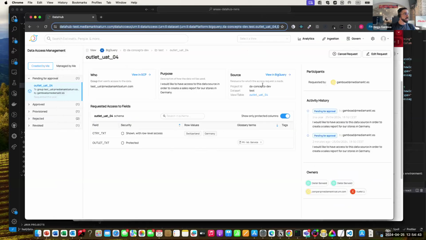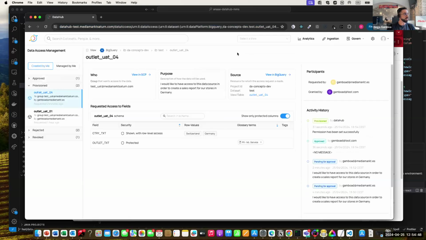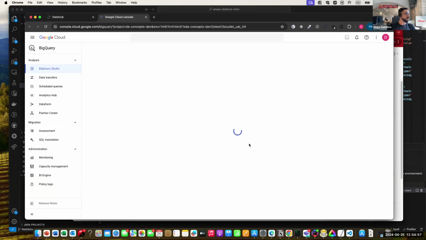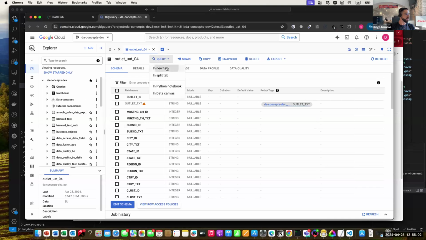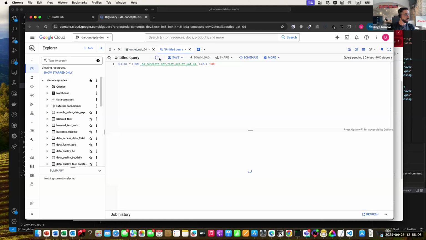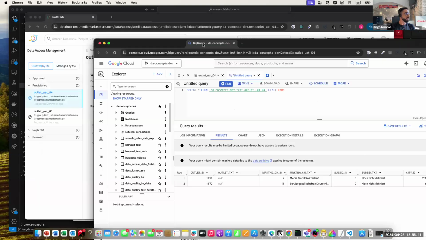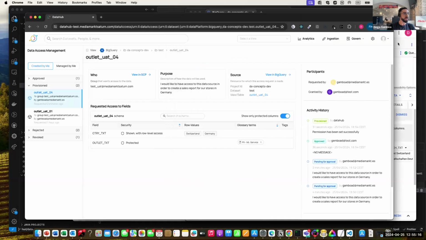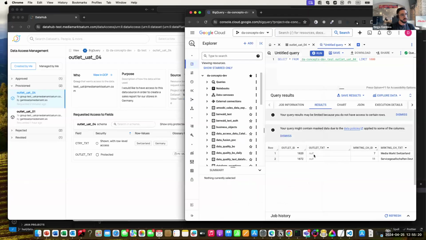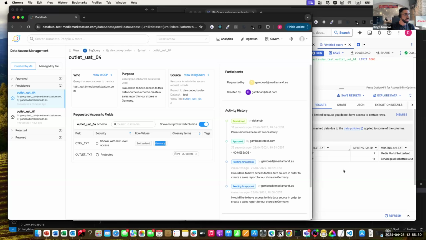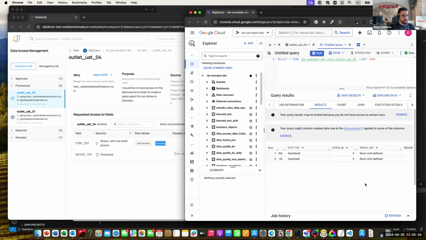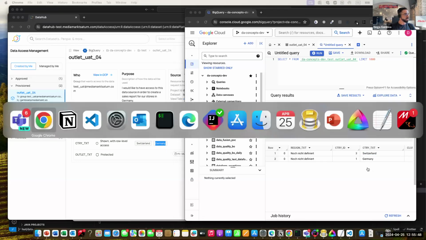So coming back to my customer session, let's see how it looks at the end. So the customer sees the same information, the same history, but now I'm gonna query this object to see the final result. So let me query. Okay, all right. So since we have left outlet text as a protected column, now we can see that the outlet text column has been hidden by nullifying its values. And also we have selected Switzerland and Germany as row values. So let me see the country text. Okay, here you have. So we only get records that contain Switzerland and Germany. And yeah, that's all. Thank you so much.